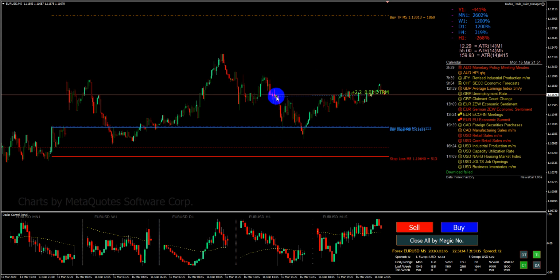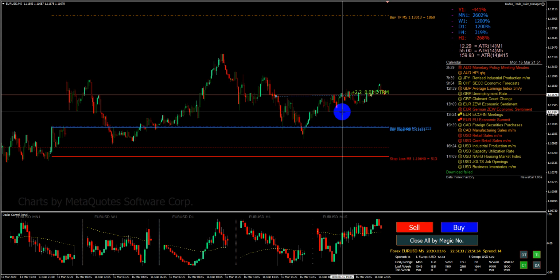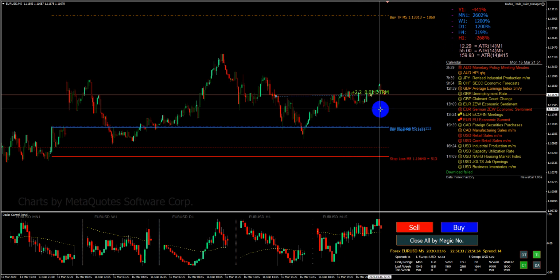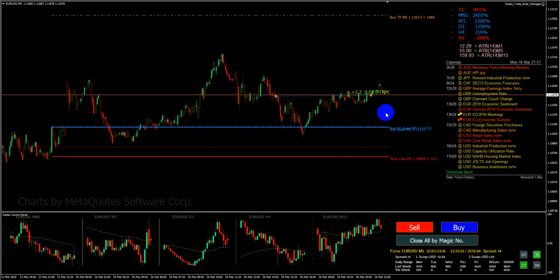Well, it wasn't a good entry. At this point, I should have waited it out until the market reached or retested this zone, and then I should have got in somewhere right there, or perhaps even after this candle. That would have given me more pips, right? And even potentially, it would have given me the opportunity to simply put my trailing stop at some minimum profit, and now sit and watch what's going on, right?